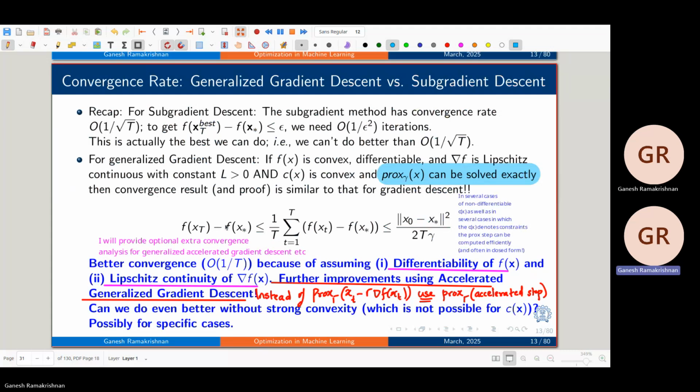Another important point to say is, if C(x) turns out to be a constraint, unlike lasso, which was not a constraint but a one norm, then in many constraint cases you can actually solve it exactly. Not just that you can solve it exactly, but as you will see, there are some very interesting geometric interpretations of what we are able to solve, thanks to KKT conditions, right? So we'll talk about the Karush-Kuhn-Tucker conditions when we talk about projection. So it's opened up a lot of possibilities. That's what I'm trying to communicate.